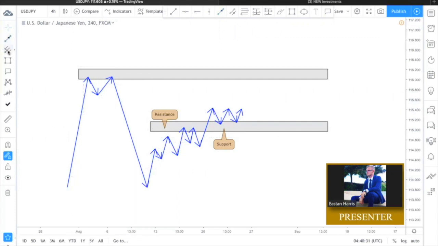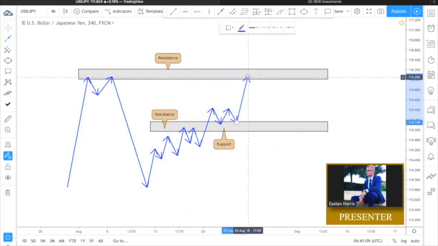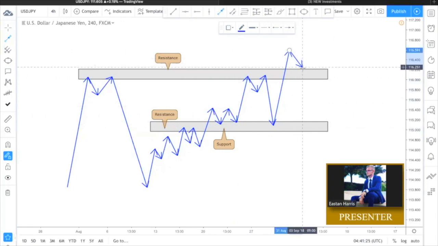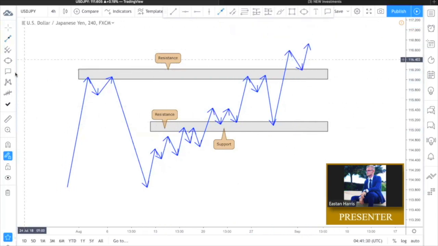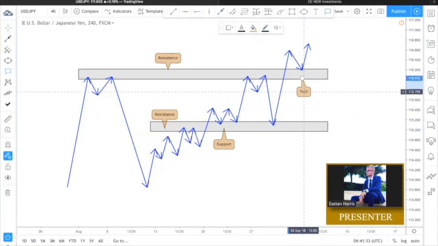This level up here, since price is currently below it, right? Because we're right here. Since we are currently below this level, this is a resistance. Okay, this resistance turned to support once we broke through and held on this side. So if we come up here to our resistance, we can expect to see reactions off this level, possibly return back to our support, back to our resistance. However, if this resistance breaks, it will then be support. Okay, so let's label this one here support now.